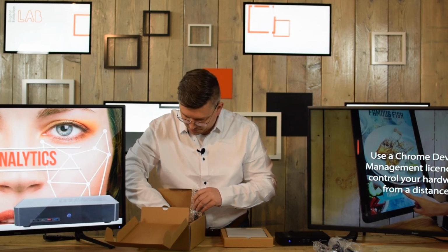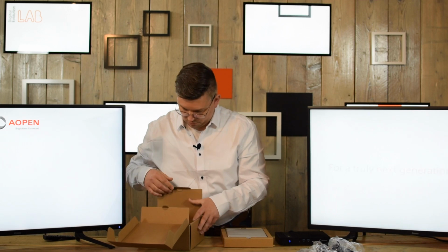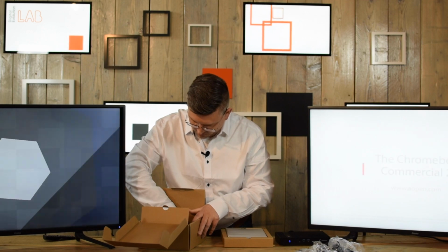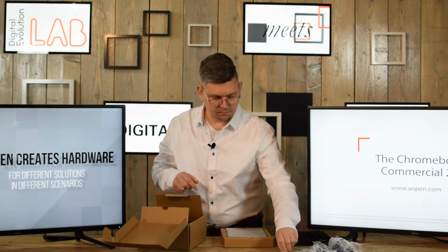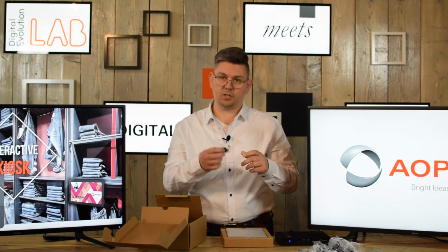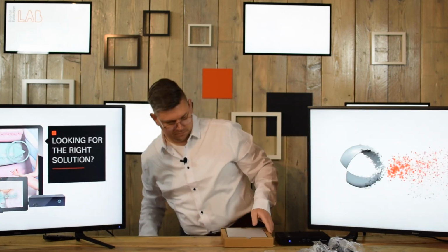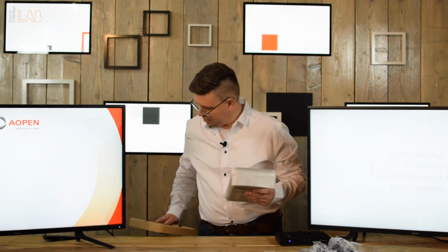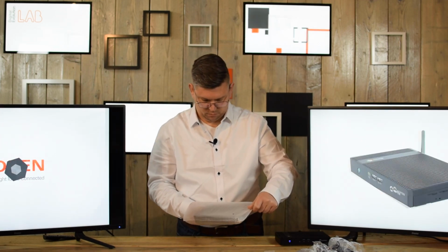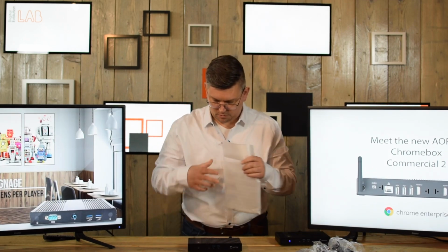Then we also supply two L brackets, which can be mounted on the side, so you can just put it anywhere, and the screws for the brackets. Then we've got two antennas. And we also supply a bracket for the power plug, so it can be secured in place. It's empty. We have the main feature, which is the Chromebox Commercial 2. And there it is.